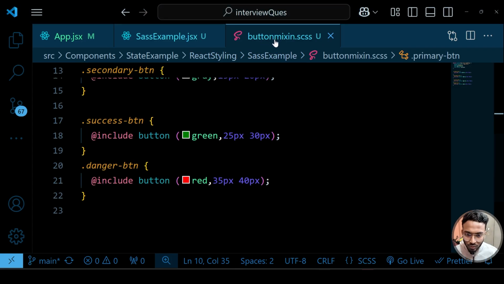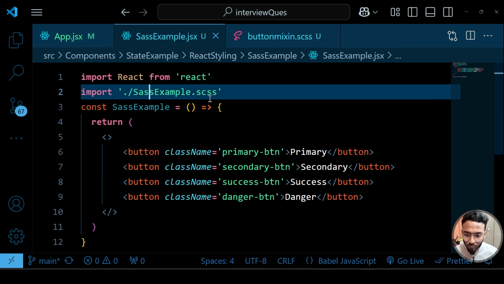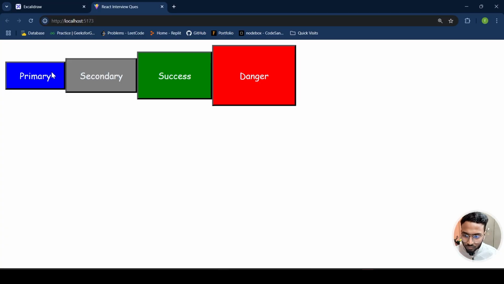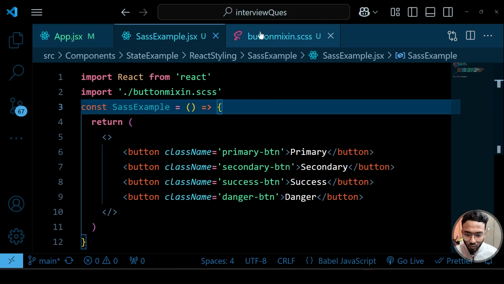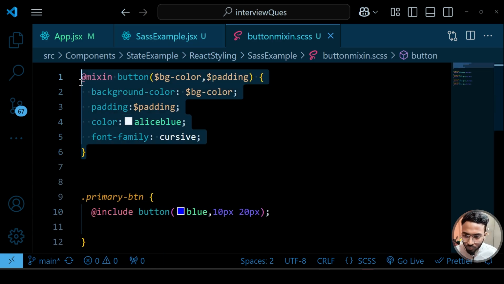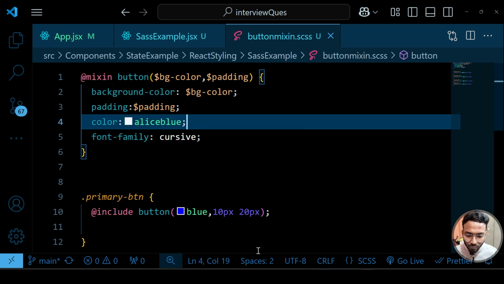And we need to use this file name instead of the previous that I have. So button mixin.scss. So see, all of the buttons got different styling. So this way you can have dynamic styling for different elements also. Like instead of button, you can have more styling for other elements.